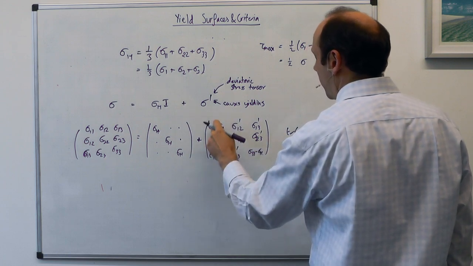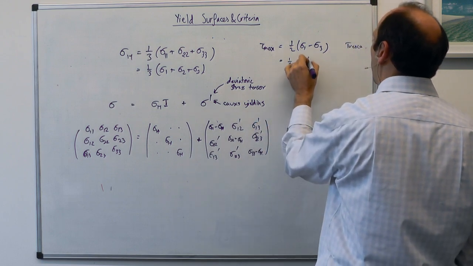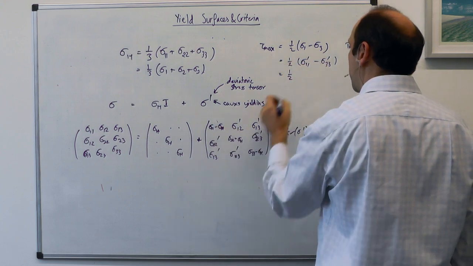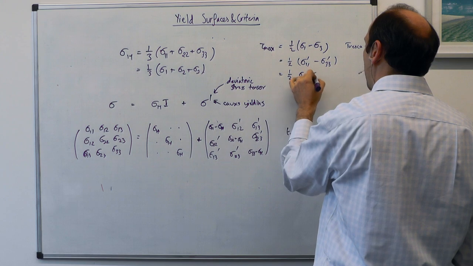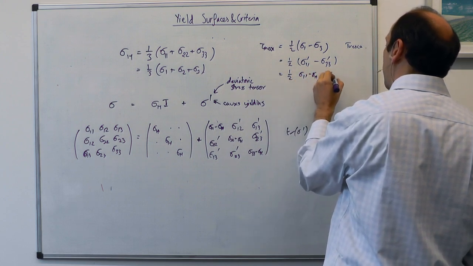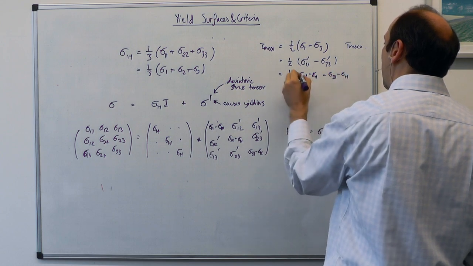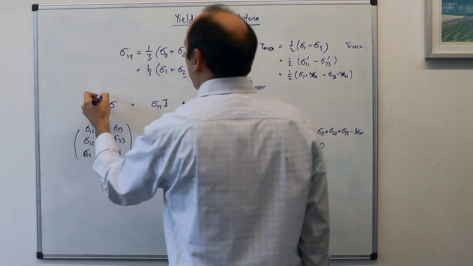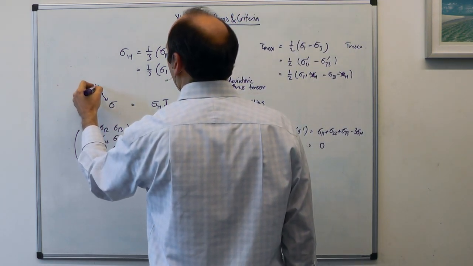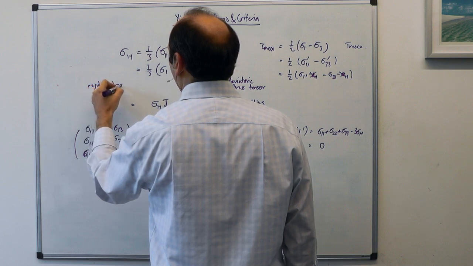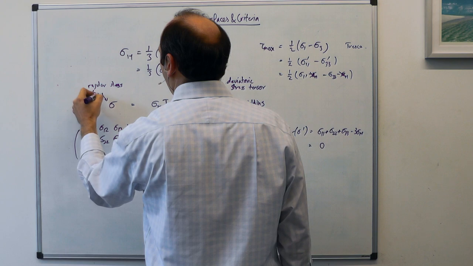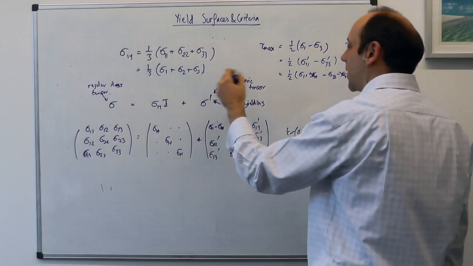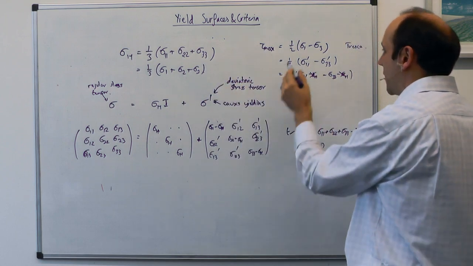So sigma 1, 1 primed is equal to that. If I do it with sigma 1, 1 prime minus sigma 3, 3 primed, that's equal to 1/2 times sigma 1, 1 minus sigma h minus sigma 3, 3 minus sigma h, and the sigma h's will drop away. So it doesn't matter if I do it with the original regular stress tensor, let's call it the regular stress tensor if we're going to be American about it, normal stress tensor, ordinary stress tensor, or the deviatoric stress tensor, it'll still work out.